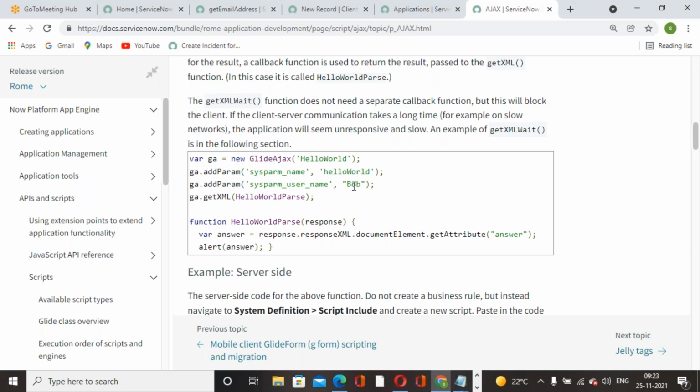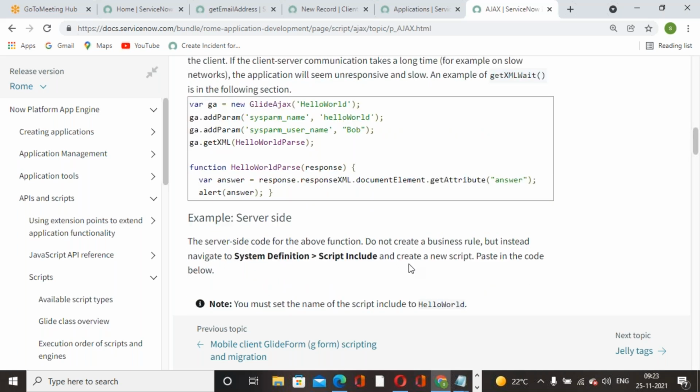And how can you get the result back using the callback function? There are two ways to call it. One is getXML, and the second one is getXMLWait. getXML executes asynchronously, and getXMLWait executes synchronously. It does not wait for the server response, and the result comes back immediately to the client.